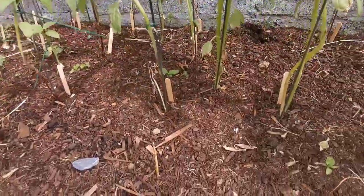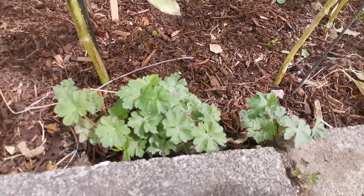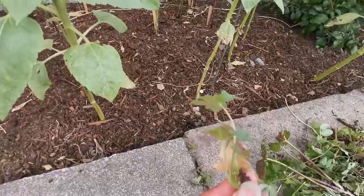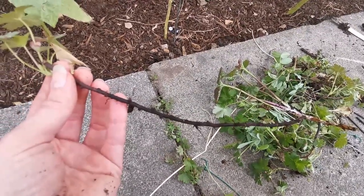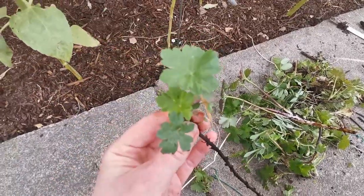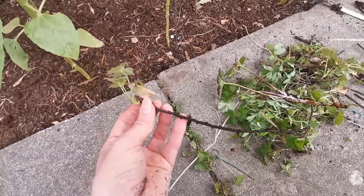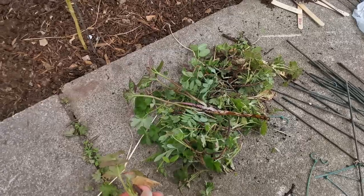Now I need to take out all the weeds, because all of these little bits of green down here that are not my lovely tall sunflowers are weeds. I'm going to go and take all those weeds out of the flower bed. I've pulled up all these weeds — these are all not sunflowers. This would be the tiny piece that sticks out of the soil, but look how long the roots are. The reason these are not helpful for our plants is that the roots of our sunflowers are growing down into the ground, and we don't want the sunflowers' water to be stolen by weeds. The water that I'm putting in to water the sunflowers is going to get sucked up by all the weeds as well, so that's why it's important to get rid of them. Fingers crossed it will give our sunflowers a better chance.